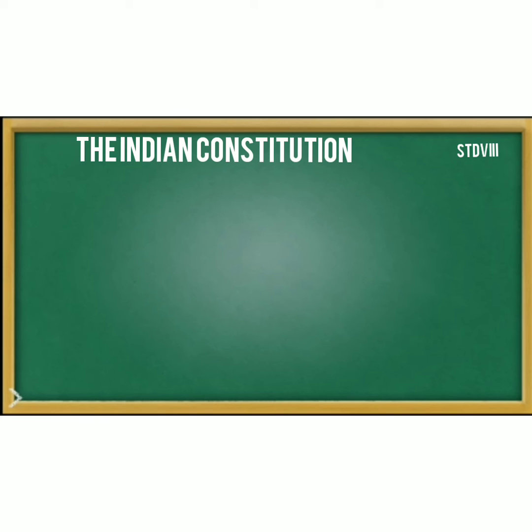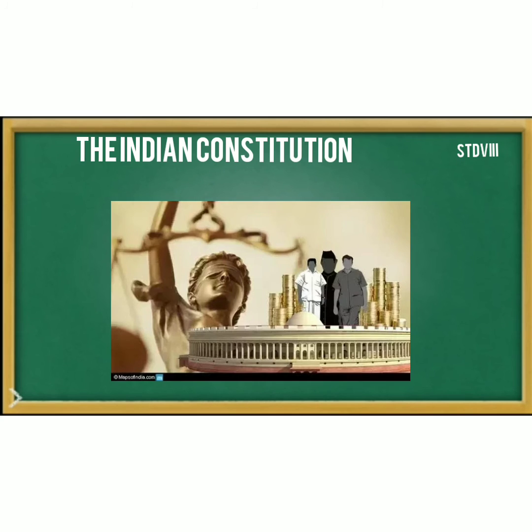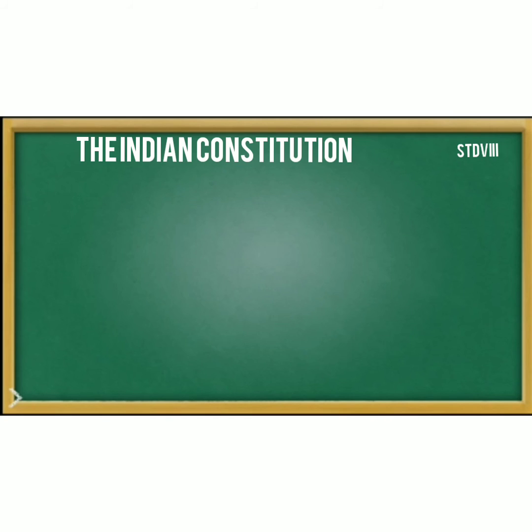Okay, then the second key feature of Indian constitution is parliamentary form of government. So the people in India have a direct role in electing their representatives. So the people do have voting right? And the people can even contest in the elections too. Okay, so we have a parliamentary form of government here in India.